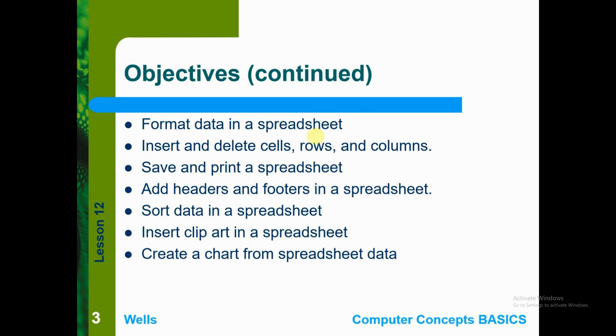We also have to be able to determine how we format data, inserting and deleting cells, rows, and columns, and for the output, saving and printing them, adding headers and footers in the version of a spreadsheet report. And also we would be able to sort data and add clip art, not only in PowerPoint, but in a spreadsheet it is also possible. And also adding a chart, or we'll have a chart output from spreadsheet data.